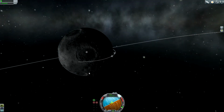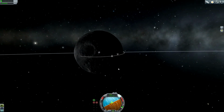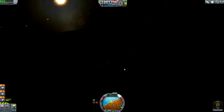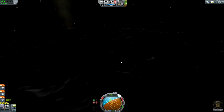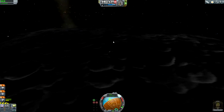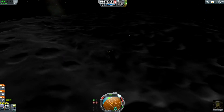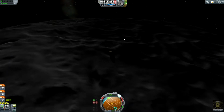He likes to land down here in this crater facing Kerbin, and he's only a few minutes away. We can now get closer to the moment of truth when he has to perform several retrograde burns in order to slow his spacecraft down and to perform the landing. Over here we can already see the crater where he likes to land. And here he is now descending, quite fast, and somewhere around here he has to land.